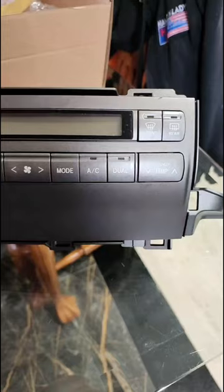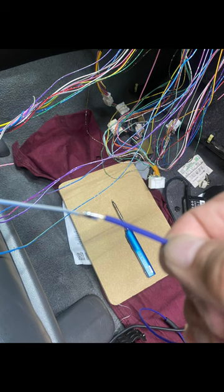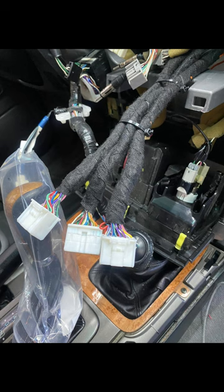Full steering wheel control — all that. You'll see, depending on how I edit this video. But yeah, they made it in a way that you can't do anything to this. So what do we do? We get the climate control from another model that didn't have the Mark Livingston. And then down in the passenger side kick panel, we got some sort of a brain thing. We needed to move wires, join wires, add wires, and get it up and behind the dash. You're gonna see it. Check it out.